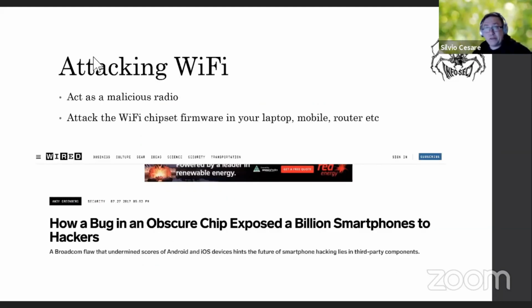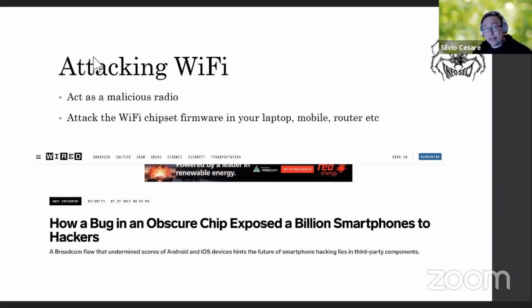So, attacking Wi-Fi, you can act as a malicious radio. This is the attack: you're some sort of device sending out malicious Wi-Fi signals, but not just in the application layer. We're looking at the communications layer, and you're attacking the Wi-Fi chipset firmware in your laptop, mobile, router, and so forth. There has been some work in the past about attacking Wi-Fi radios.